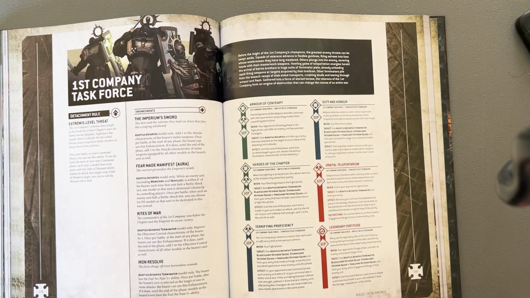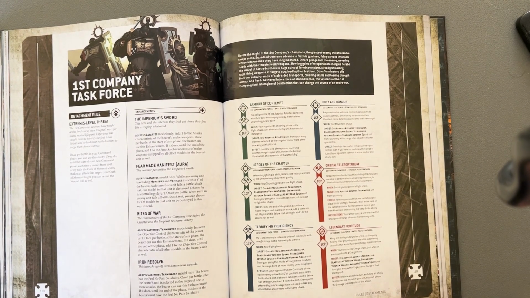We can get reroll hits and wounds on particular models. But I think for me, this one is probably the weakest one. It really is.